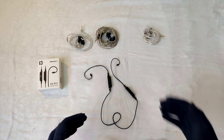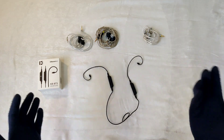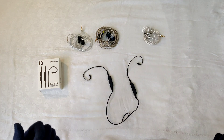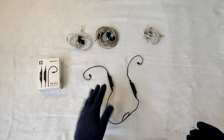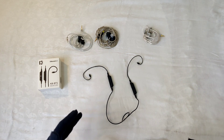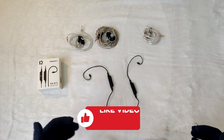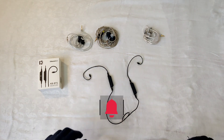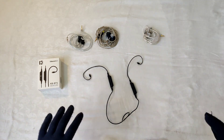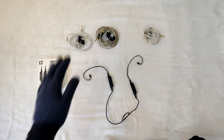I was very surprised because I can take my 7hz Timeless AE, turn it into a Bluetooth setup for only $16 to $20, and listen wirelessly away from my phone. You would think a $16–$20 dongle wouldn't be able to power a planar IEM, but it does so without any issues. Other cheap dongles at a similar price range typically can only handle IEMs around 16 or 24 ohms. So I was genuinely surprised when it powered the planar.